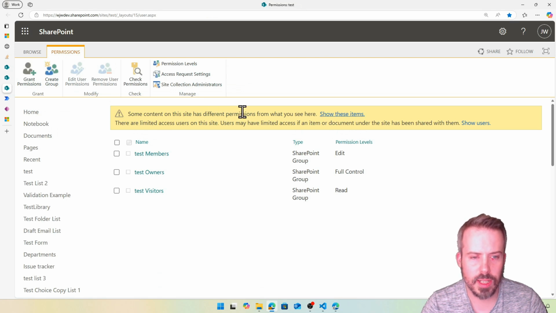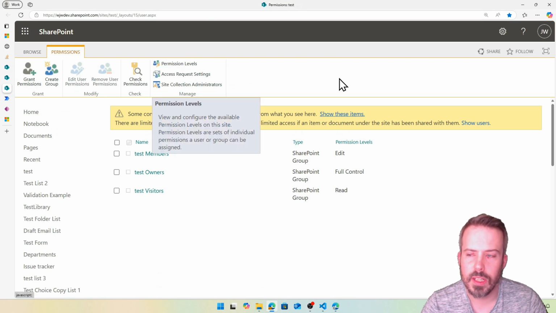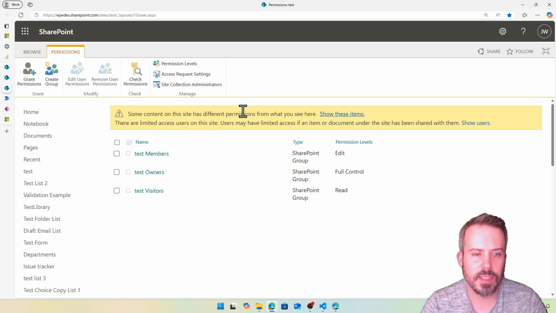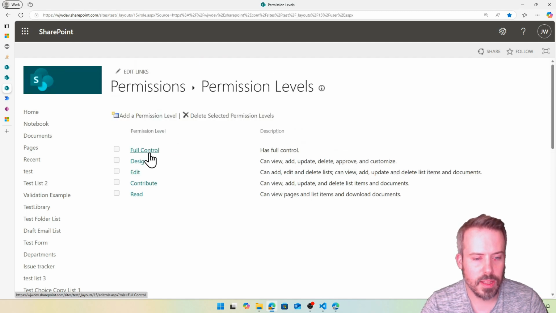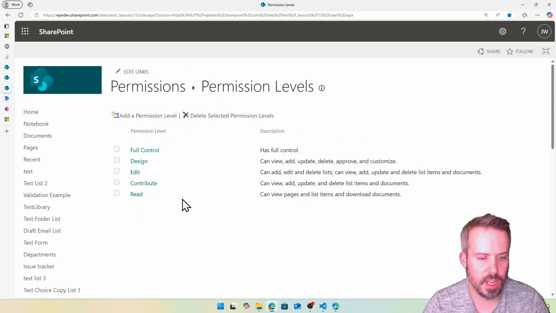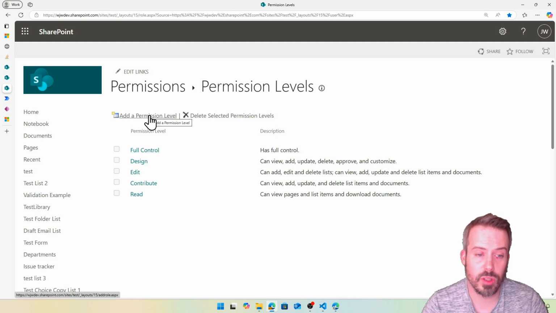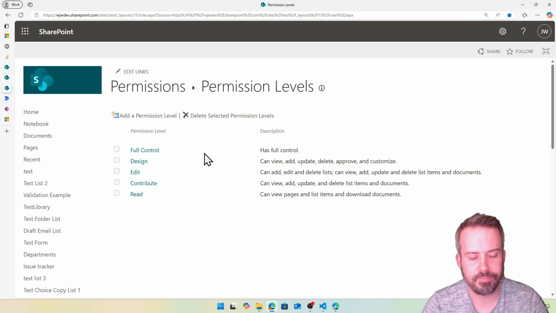So all those things I'm selecting there are permission levels. So if I go right to the top level of the site and I look at the advanced permissions page, this is what I get. If I go into permission levels here, you'll be able to see there are those. Well, there's the 5 default ones. Restricted view is a special one that was available to select, but it's not listed in this list here. But for all these items, which we can't edit because these are the out of the box permission levels, we can add our own custom permission level should we choose.